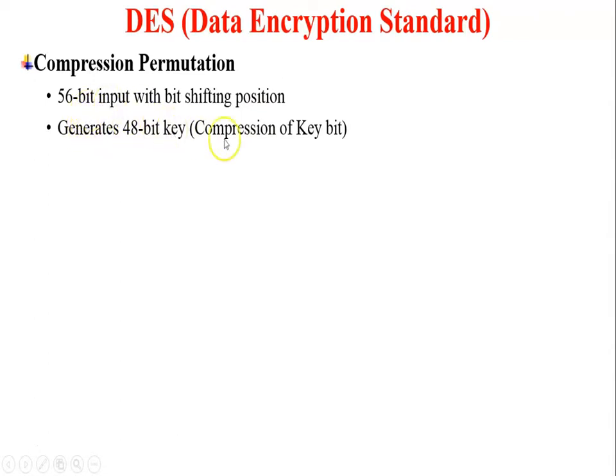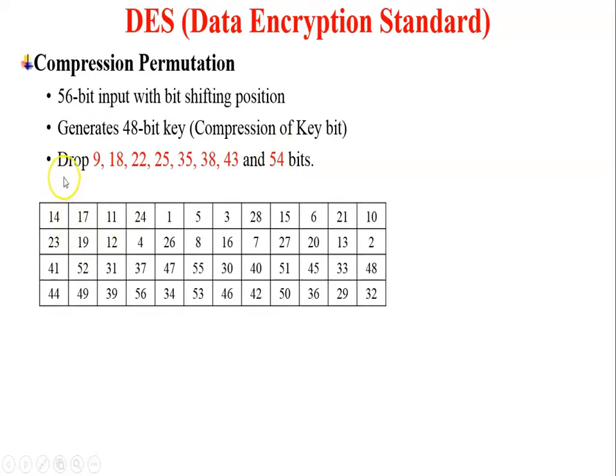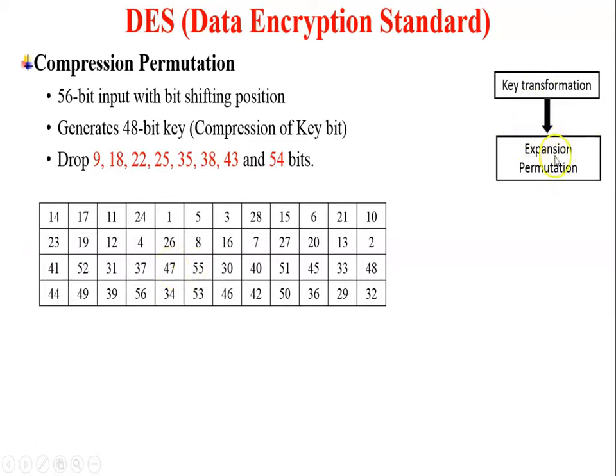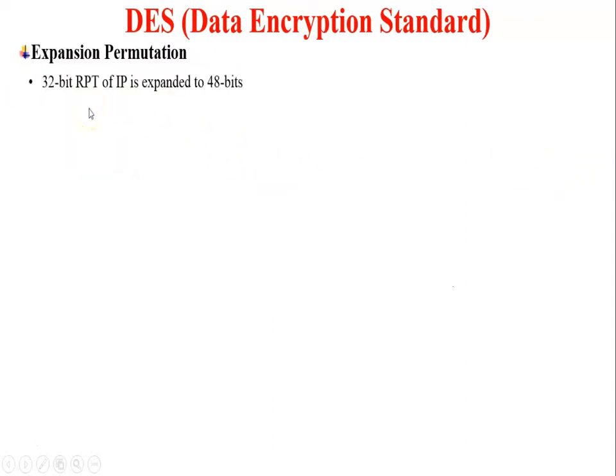The shifting of the bit position depends on the round. So how many bits you have to left shift depends on the round. There are 16 rounds of encryption. If it is the first, second, third, then as per the round you have to shift the bit position. Now see the table. These are the rounds and this is the key bit shift for round number 1, 2, 9 and 16. You can see highlighted here 1, 2, 9 and 16: the shift is done by one position, or one left shift, and for the remaining rounds 3, 4, 5, 6, 7, 8 and up to 15, it performs a 2 bit left shift. So this is the key bit shift per round.